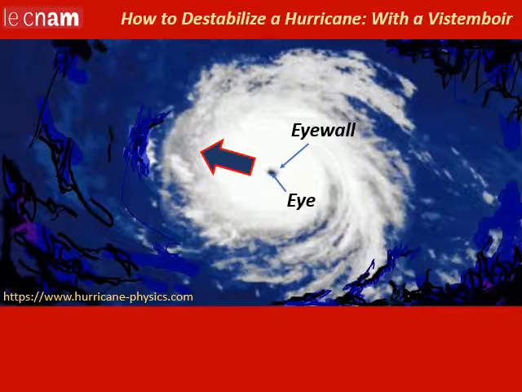A new structure composed of both disorder and order, with the appearance of an eye and the wall of that eye. The order in a hurricane manifests in the form of a huge solar power plant that provides the motive power the hurricane needs to strengthen and grow more powerful.